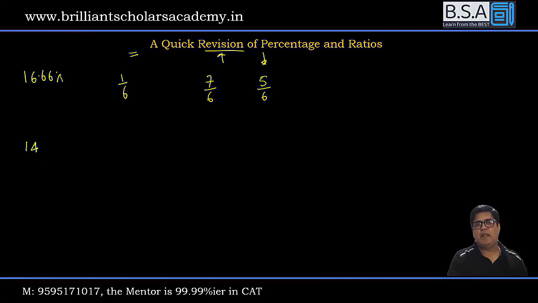If I want 14.28 percentages, what is that equal to? 1 by 7. You want to increase, observe what is the meaning of increase? 1 more on 7, 1 extra on 7. So 8 by 7. You want a decrease, so 1 less on 7, 6 by 7. One of the values that we just covered, 22.22 percentage, what is that equal to? It is equal to 2 by 9.